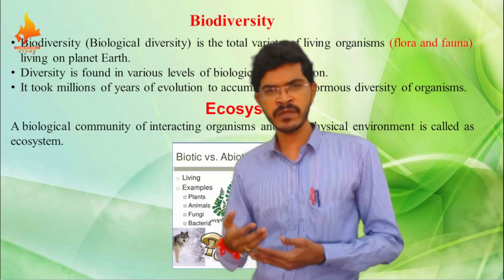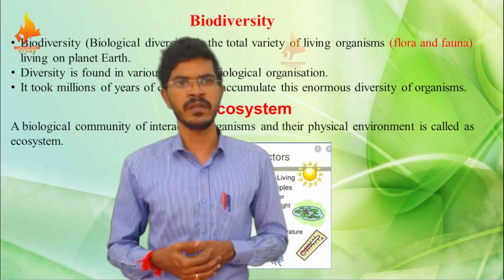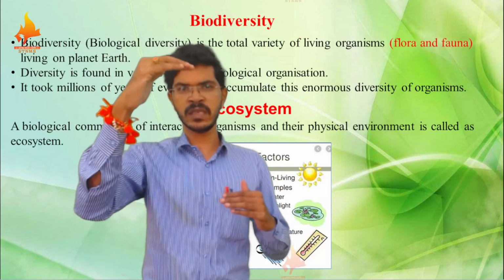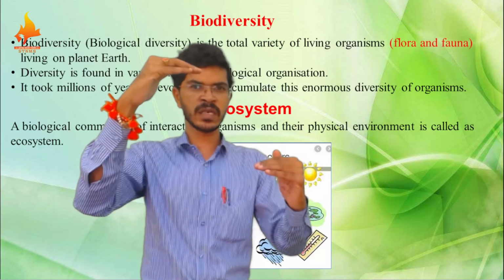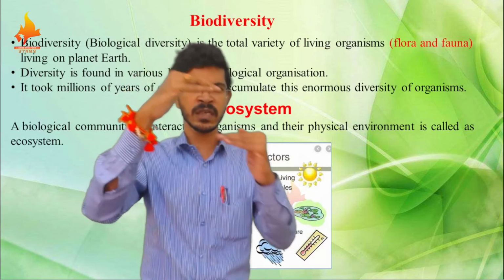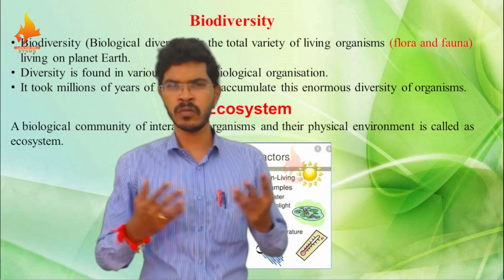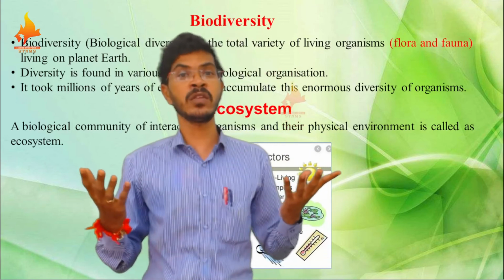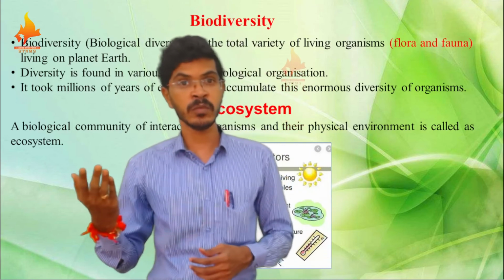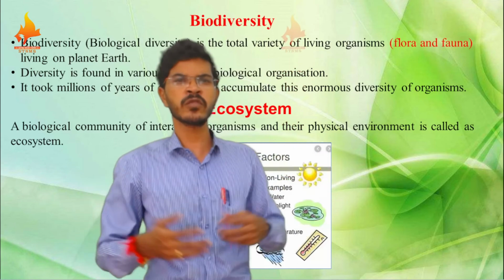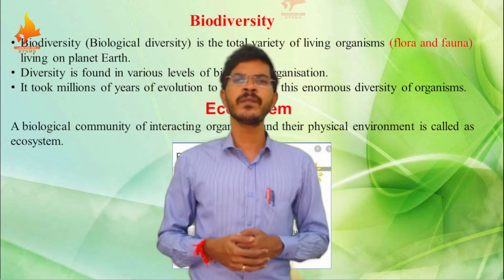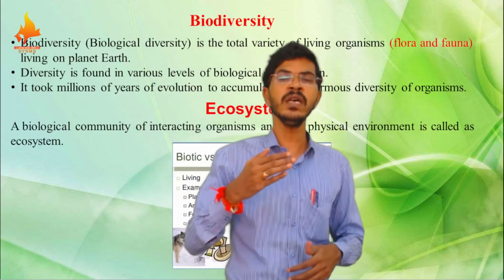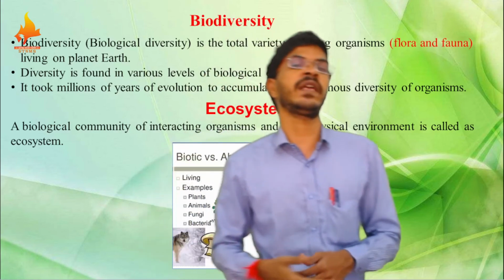So do you think that these things will influence the life? Yes, they will influence the life. Because in a desert, whatever the living organisms that are there in the desert and whatever the living organisms that are there in an evergreen forest, do you think that they are same? No, they are quite different. Evergreen forest is a place with a rich biodiversity. Varied varieties of plants and animals exist there. But what about a desert? A desert doesn't consist of that many living organisms. It is because of the difference in the distribution of rainfall.